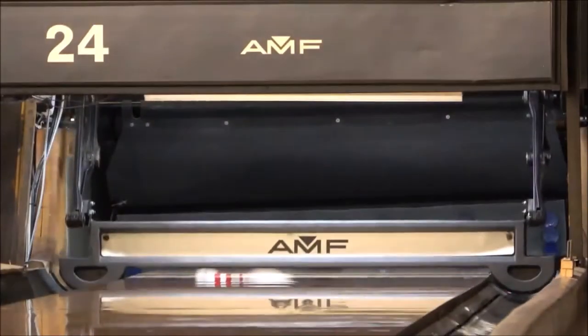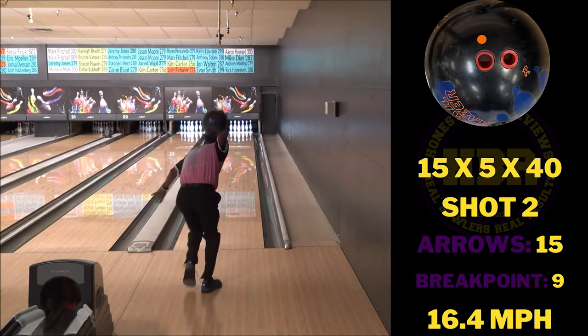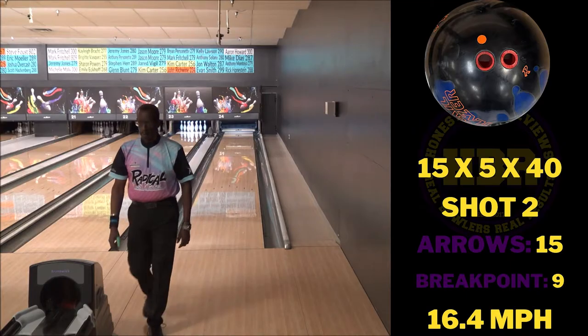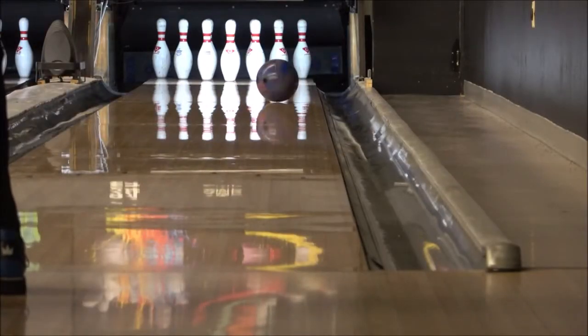Now, my first impressions of this ball is it's very strong. Strong response, definitely good in heavy oil. And the Motion Magic Solid Cover definitely will give you a quick response and a strong hook.